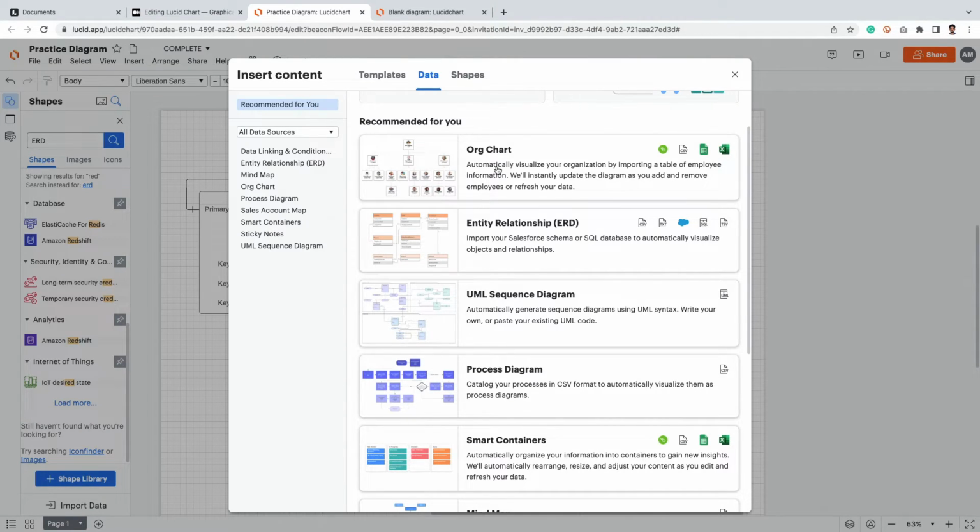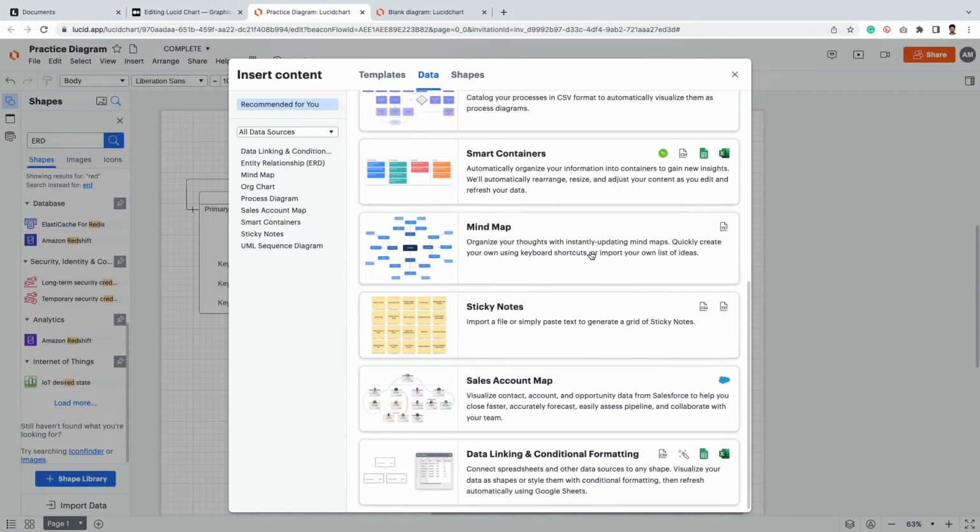We need to understand that ERD is a part of the Lucid chart, but other than that we have lots of things like organization chart, ERD. What we are doing, the database relationship is a part of ERD.